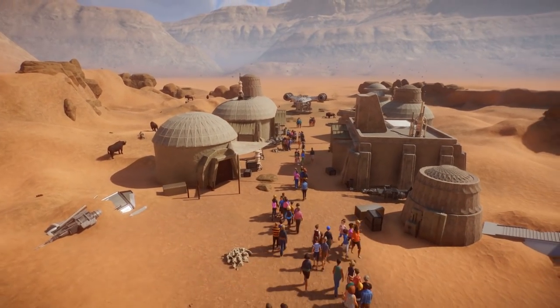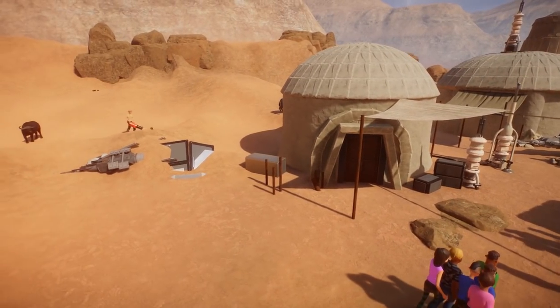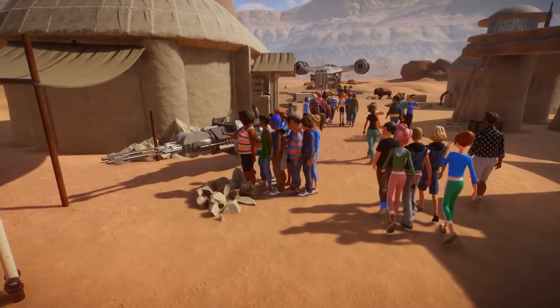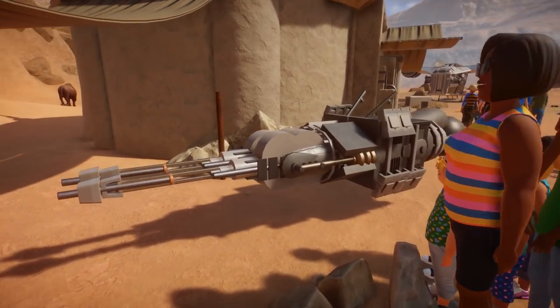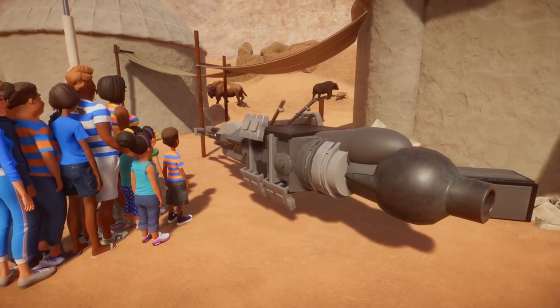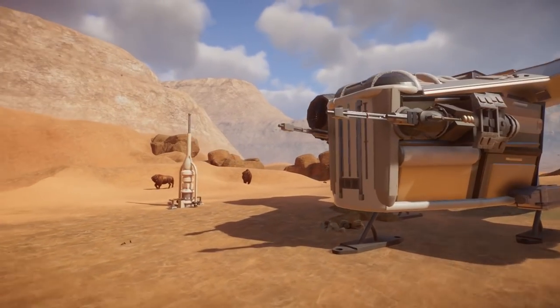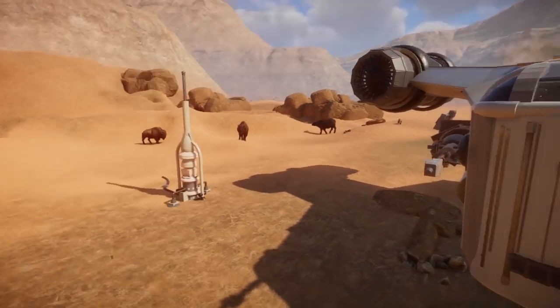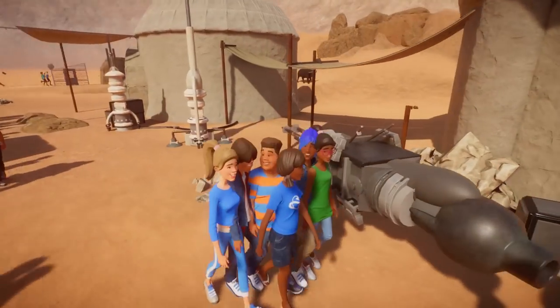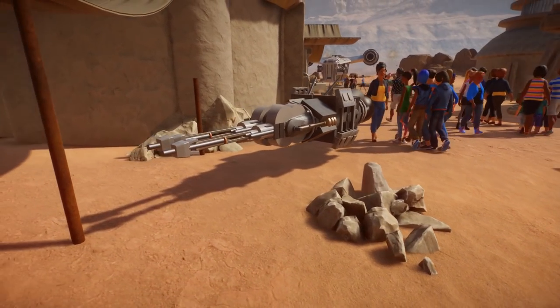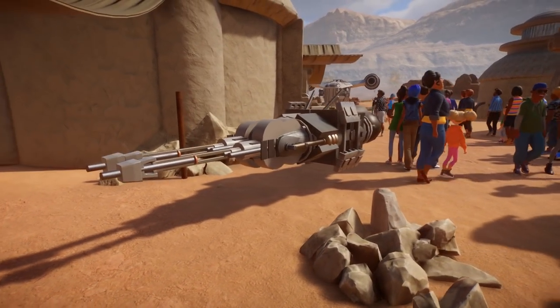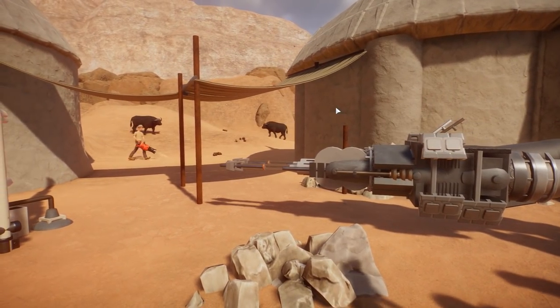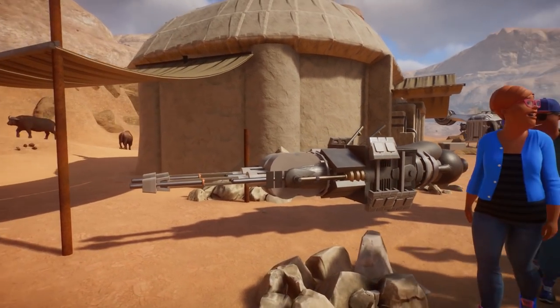So you can see, this is the little outpost, and I have a little treat for you guys. This is this wonderful speeder over here. Look at that speeder. This is so cool, isn't it? I was so proud of these weapons, then I thought, hey, sticking them together in a different way might result in a cool speeder. And so we have this wonderful speeder, which I'm going to upload for you as well. You can use this speeder for, I don't really know why you would use it.